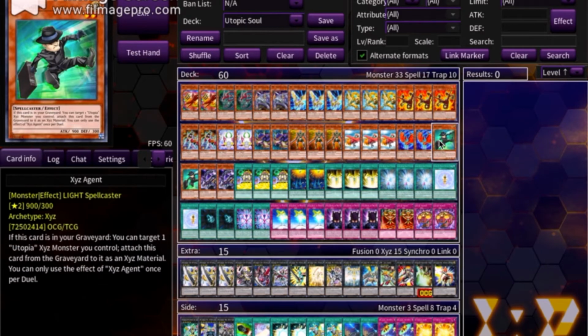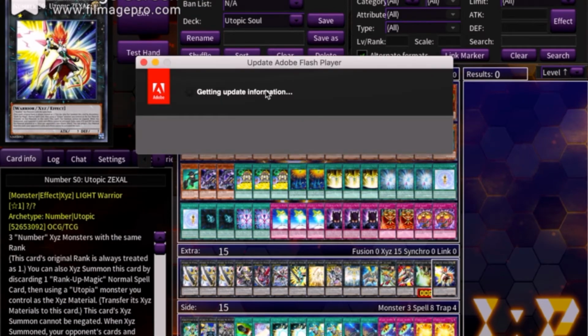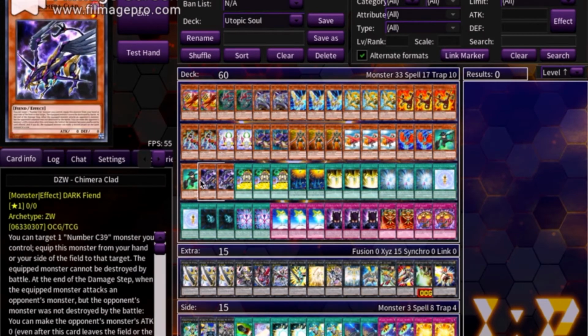Next up is 2 copies of Xyz Agent. So if this card is in your graveyard, also level 2, 900 attack and 300 defense. If it's in your graveyard, you can target one Utopia Xyz monster you control. Attach this card from your graveyard as Xyz material once per turn. So you only do this if you're like that desperate for an overlay unit. Like this card, for example. This card needs overlay units for its effect to go off. So this is really useful in that one scenario, even though it can only be used once per duel. So 2 copies.